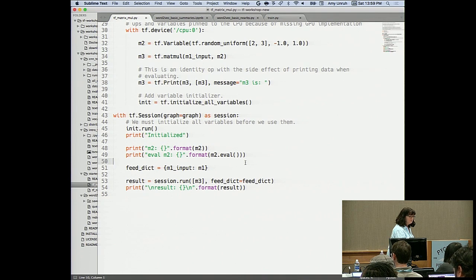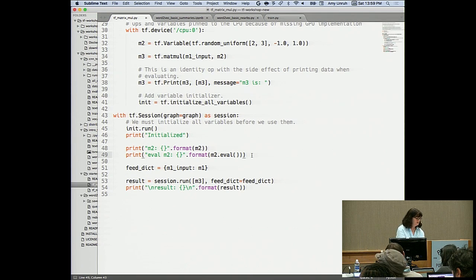Typically you'll see session run used when you're doing an evaluation where you want to pass in inputs, right? Because this allows you to pass in the mapping of your input placeholders. But sometimes it's sufficient just to call eval within the context of the session. And remember, we pass the graph into the session. You'll see both when we look at the code. It kind of depends on what you're doing and what information you want to get.